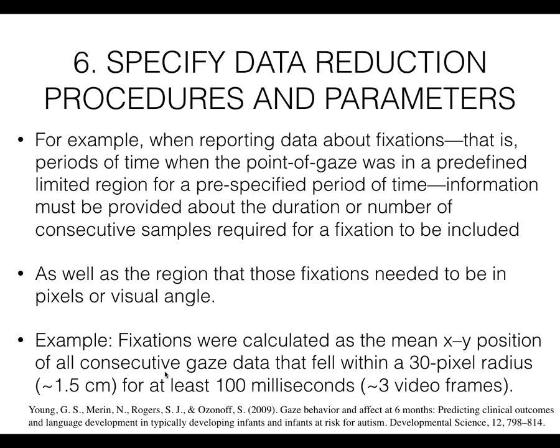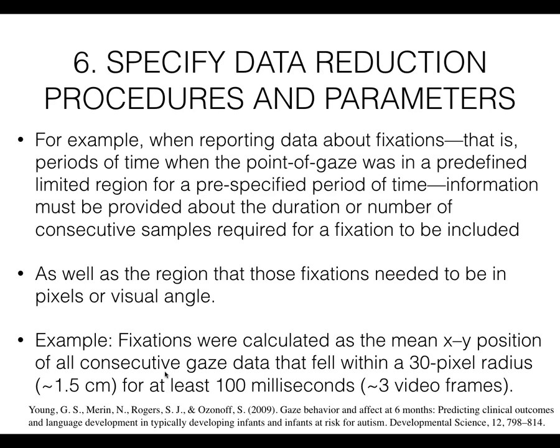So for example, fixations were calculated by the mean XY position of consecutive data falling within a 30 pixel radius for 100 milliseconds. That could be in degrees as well. In fact, that should be in degrees. Just define how you define a fixation, how you define a saccade. A saccade was an eye movement over a certain distance with a certain velocity. That's usually the textbook definition of the saccade.